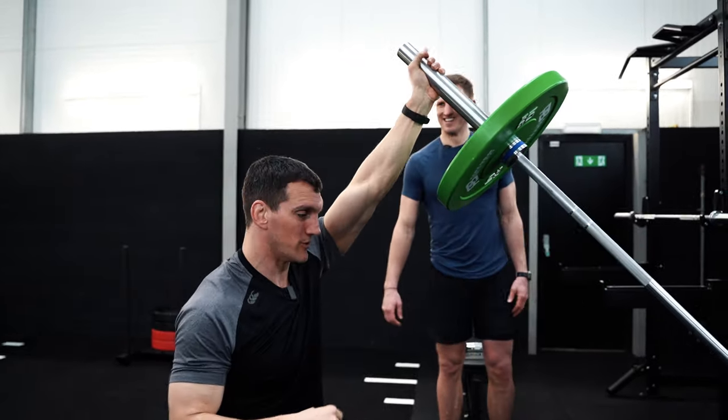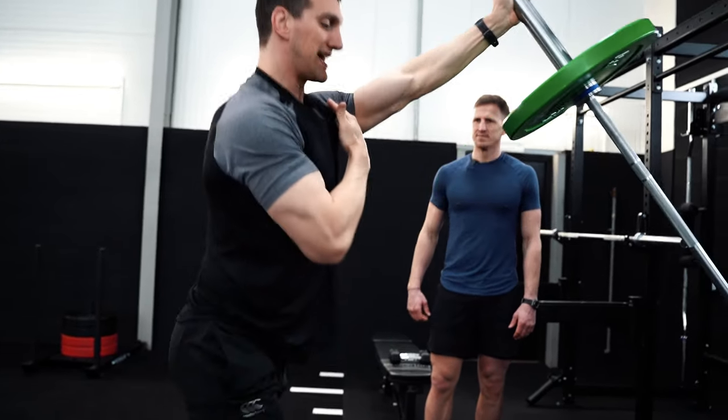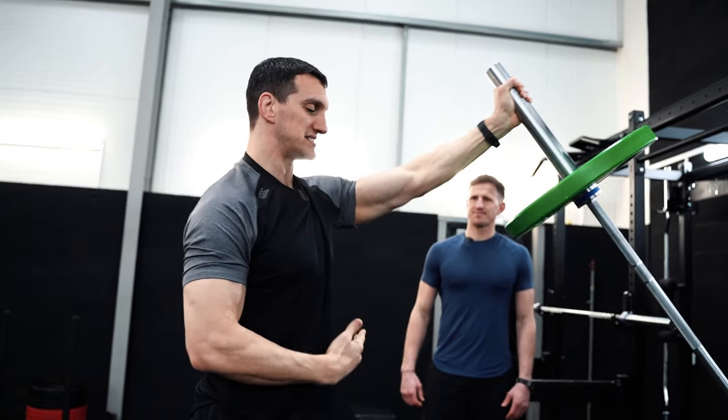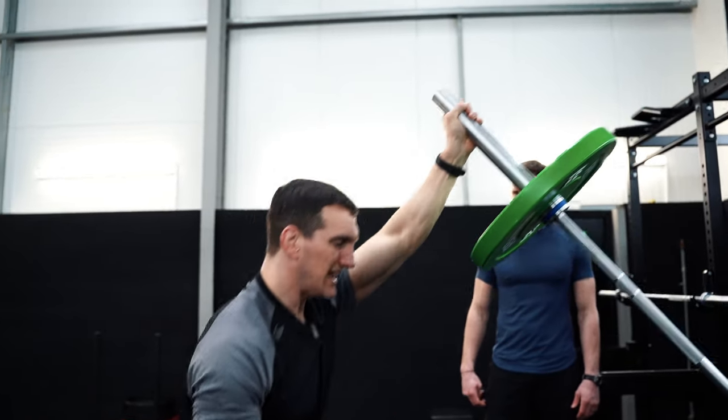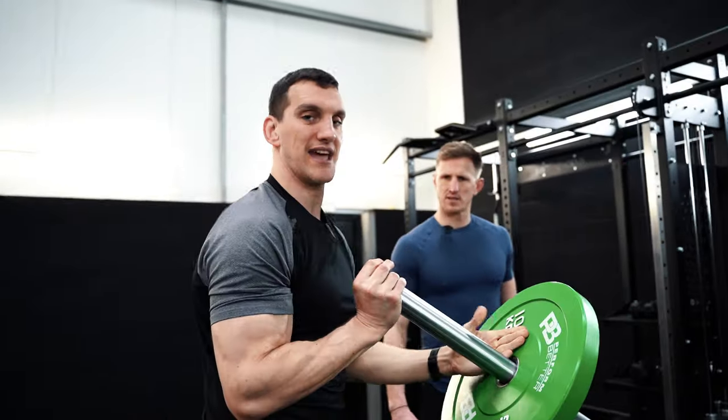If you're standing up, you generate a bit more power, because if you're on your knees, it's a little bit more shoulder emphasis. If you stand up, obviously the angle of your arm to your chest becomes a little bit more chesty. So it's a little bit more shoulder work with this.